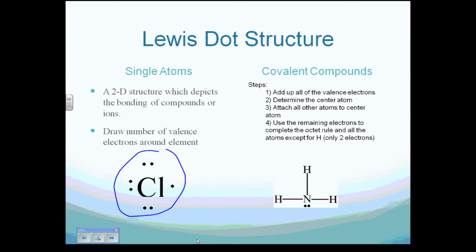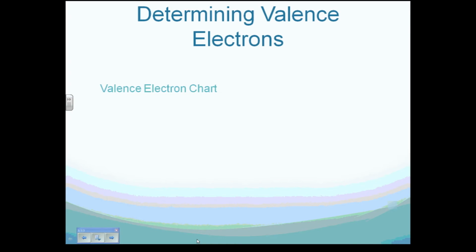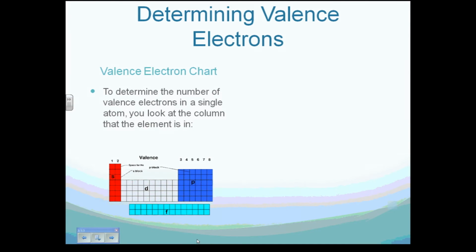For covalent compounds, there is an entirely different process to go through. One must first determine the total valence electrons. Then one must determine the central atom. This is the one which is the least electronegative, and usually the first element in the formula. One must then connect all atoms in the structure to the center atom. First you should connect with single bonds. These have 2 shared electrons. Then you should complete the octet on outside atoms. Then you should complete the octet on the center atom, except for exceptions which we'll go into later.